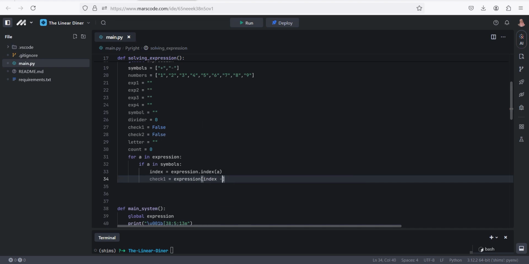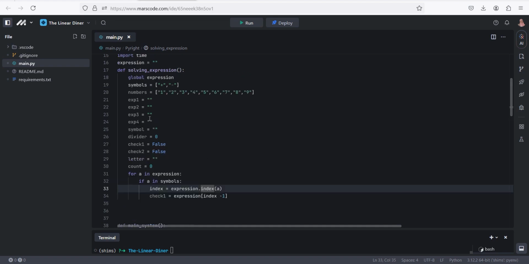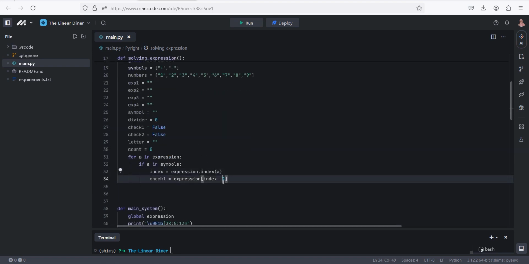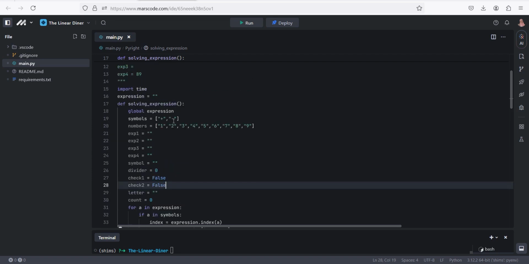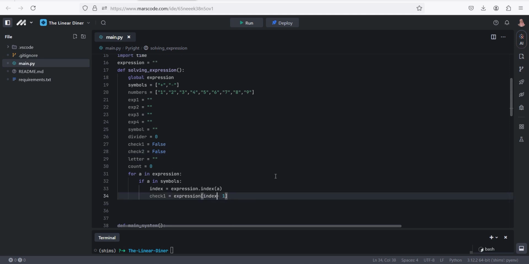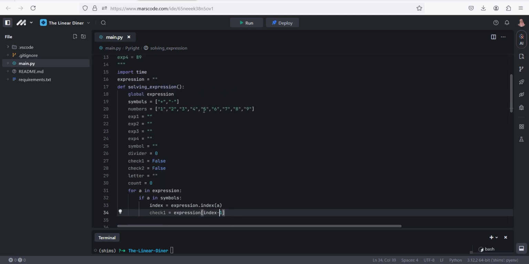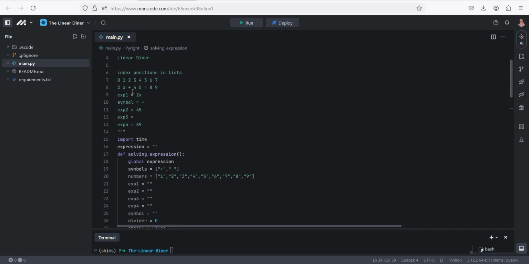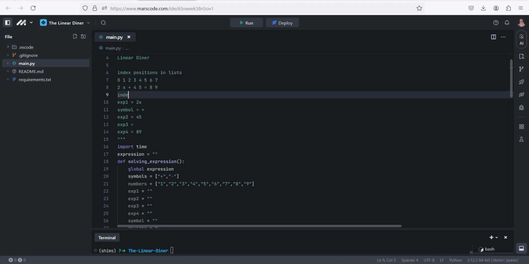And I already explained to you guys why we're doing that. Once we find the index position of the symbol, you can do a spacing here if you want, by the way, and if you don't want, you can make it close. That's also fine. So once you find the index position of the symbol, when you do a minus 1, this plus sign is at an index position. Let me just write that here so you remember.